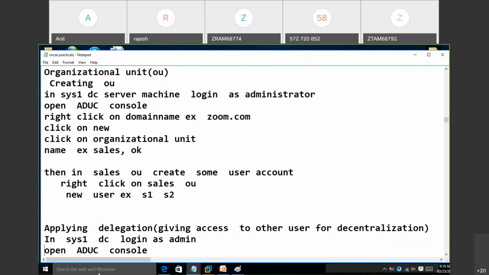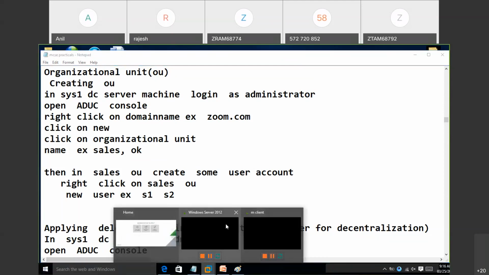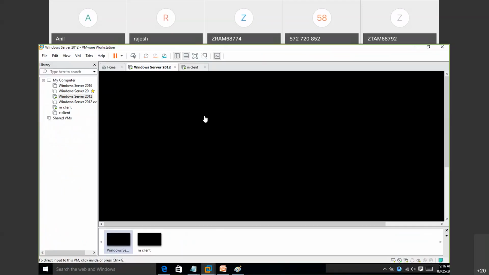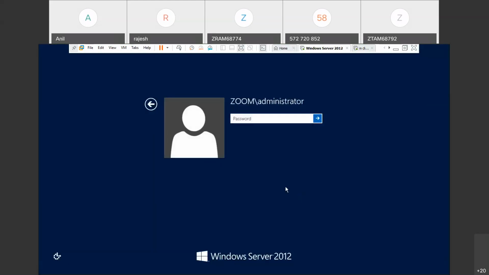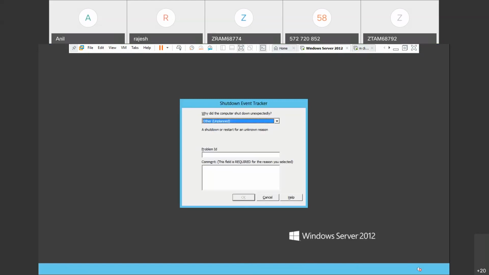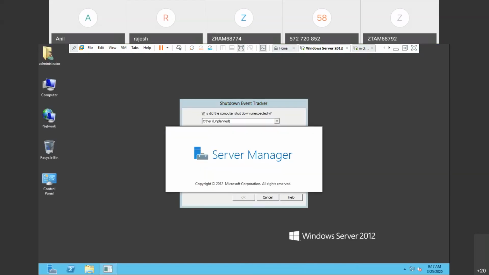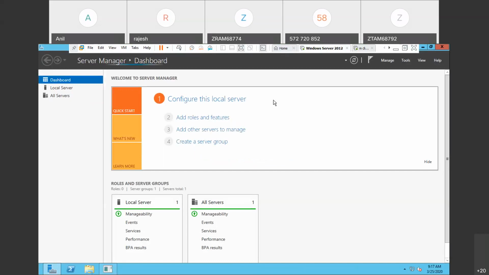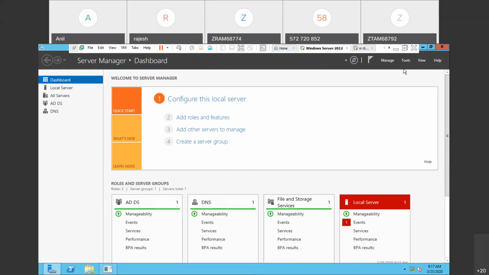I'm going to my DC machine first. So this is my DC machine. I think now everybody is familiar with how to check whether it is a DC machine or not. There is no need for me to verify it is a DC.